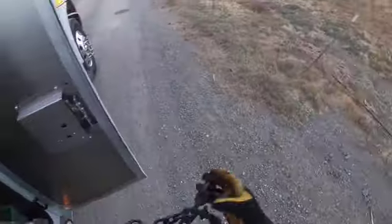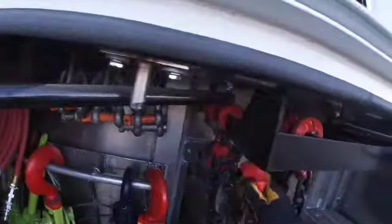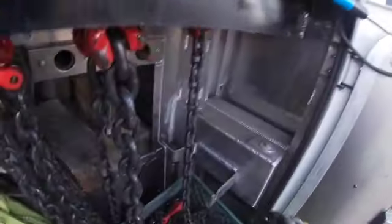I don't know what I did with this. Damn it. Oh, there you go. Just gonna go ahead and put this one away. And this one right here. This is a little bit more of a heavy duty chain. We don't need this one. At least not for this vehicle.